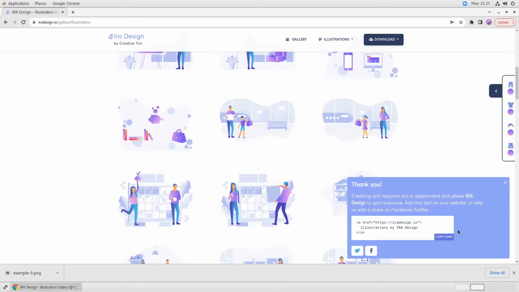But here, what they mention here, the crediting isn't required, but I would suggest that you should give the credit to the people who actually designed this and giving you an opportunity to download the one of a kind of illustration. So it's better to give some sort of credit to them. So just put this anchoring text into your website or wherever you are publishing.